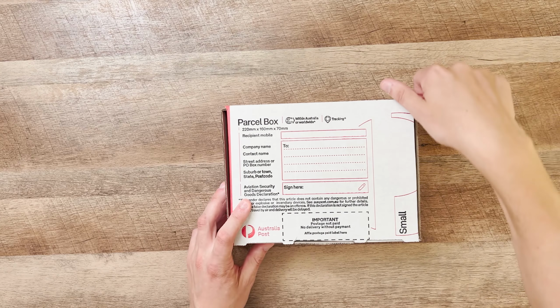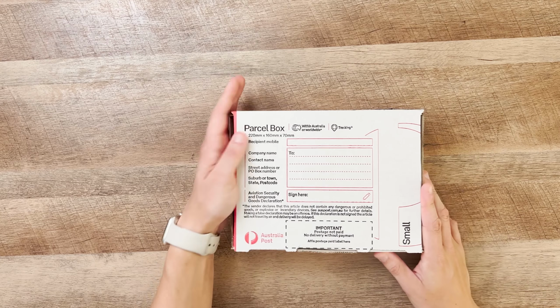I'll go to the post office and let them sticky tape it for me. They usually do a really good job. Your order is ready for PSA.